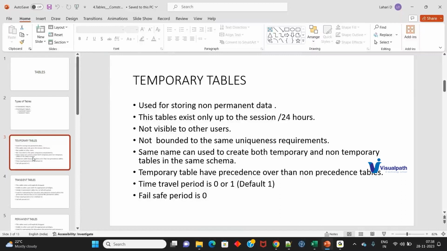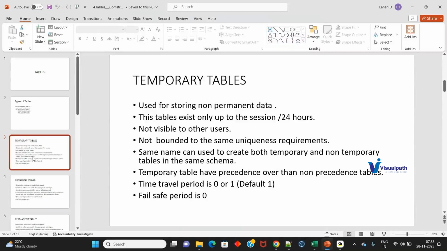So this is the first criterion, the temporary table lifespan: 24 hours at most. Because if you are not logging out and keep one session in continuous running mode, it will be available only 24 hours, the normal Snowflake session. Then again we have to log in to a Snowflake session. So the temporary table lifespan is 24 hours or until your session logs out. Up to this time only, whenever we create a temporary table, it will be available.